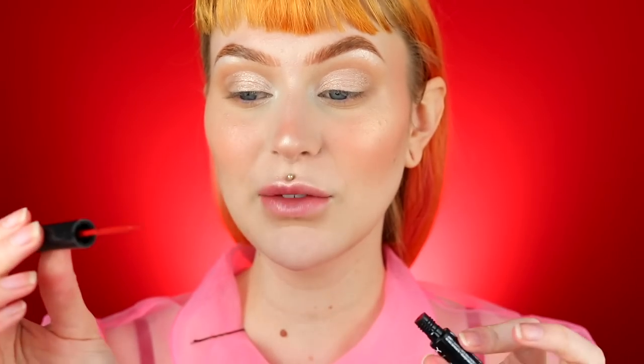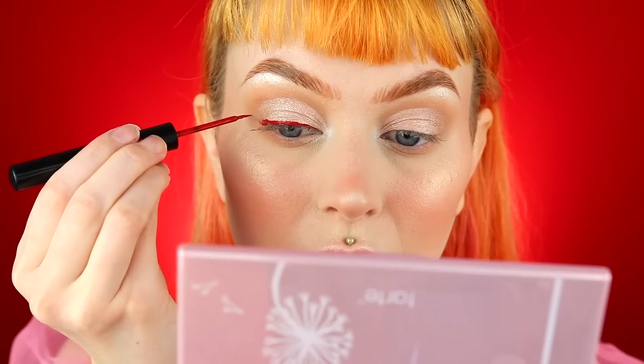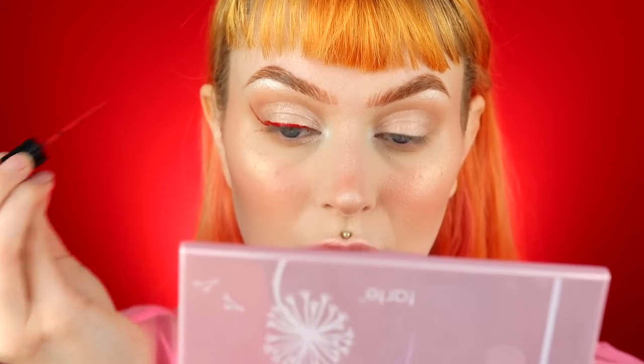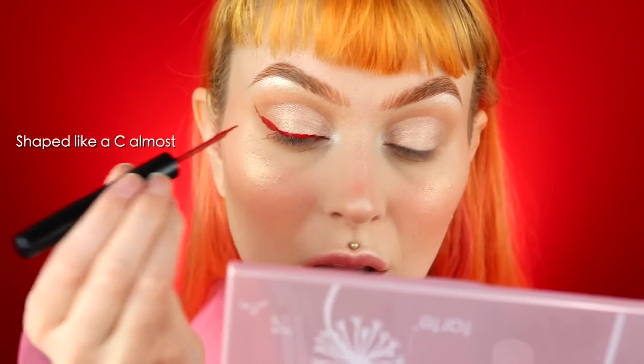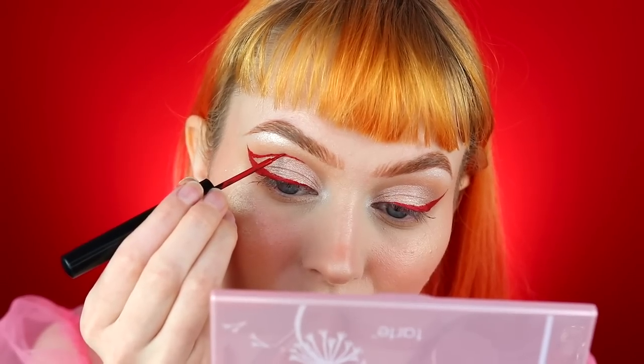It's in a red shade called Red. I used it for the first time yesterday and didn't think it would be so good — but it was amazing, such a nice red shade. Even though I don't really love this type of applicator, it was really nice for a dramatic eyeliner look. I go ahead and do the eyeliner like normal, then do the wing — I like to do it in a very 'C' shape, starting a little bit outwards. Then I take a deep breath and flick it out where the matte and the shimmery eyeshadow meet, making it a little bit thicker.